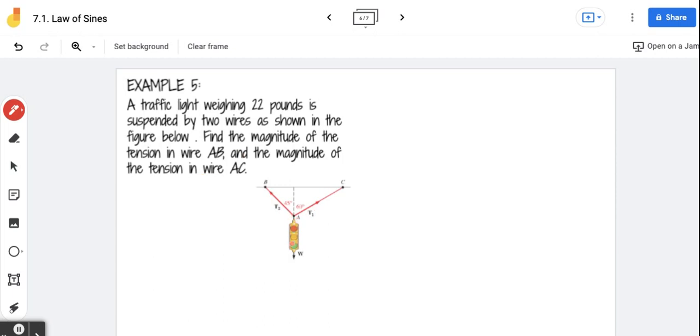All right, so we assume that the light is at static equilibrium. Because it's at static equilibrium, it's not moving, so the sum of the forces acting on it has to equal 0. Because of that, we can redraw this as a closed triangle with the 2 vectors being sides of the triangle and the gravity force of the light being the third side of the triangle.